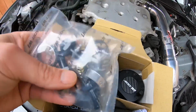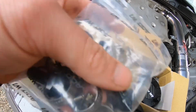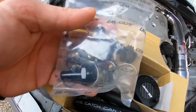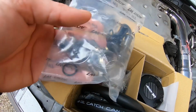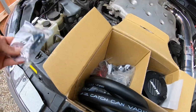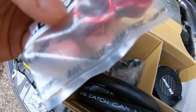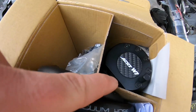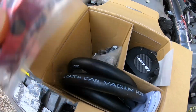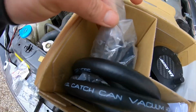Okay, so right away, the first thing I noticed is that these are gonna have to plug into the ports, so I am gonna need some type of Teflon tape for these. The O-rings are on here, obviously to go around and prevent oil from leaking out. That's pretty cool. So we got the hardware for the hoses. What is this? This is another bracket that is probably for the 2 ports that are right there. It's kind of fancy. We'll see once we start messing with the directions.